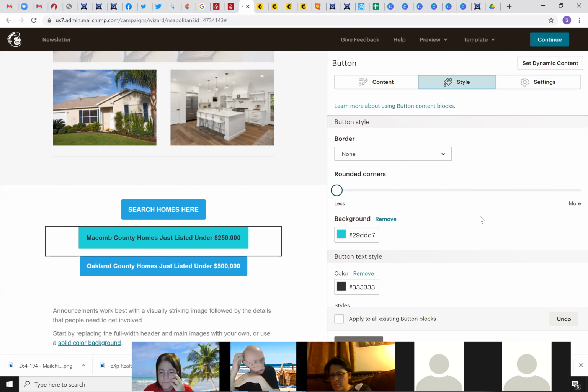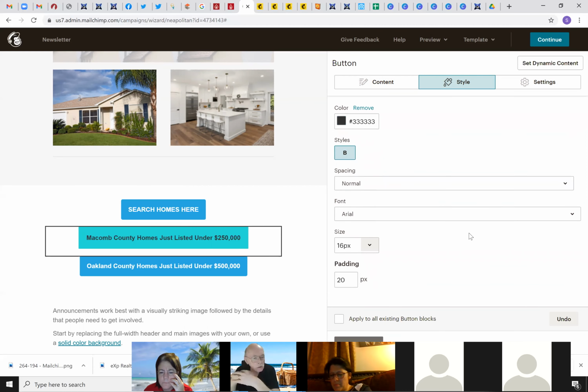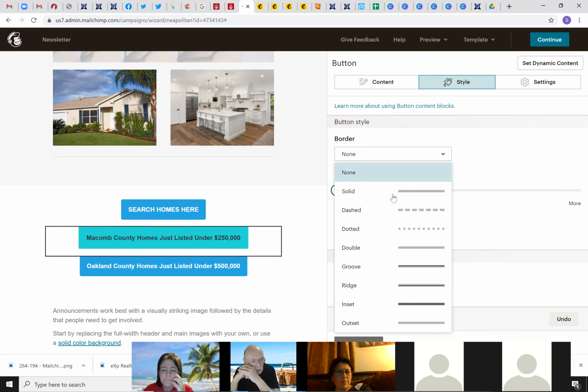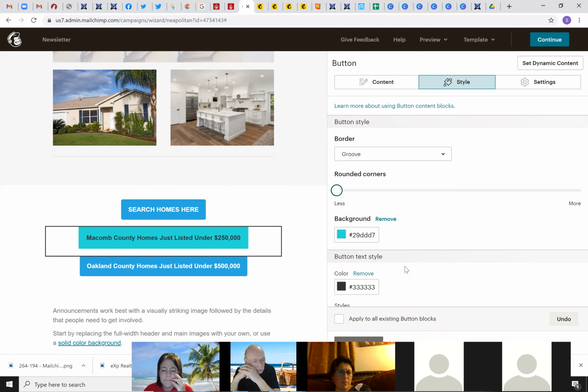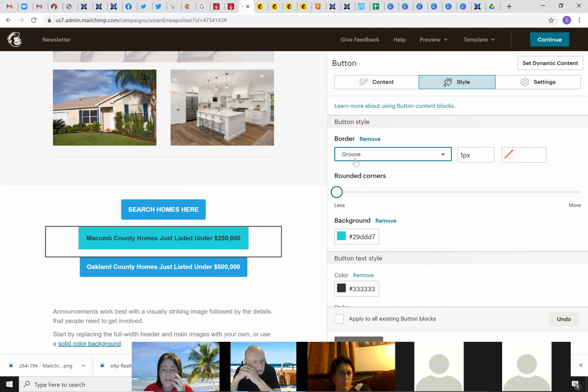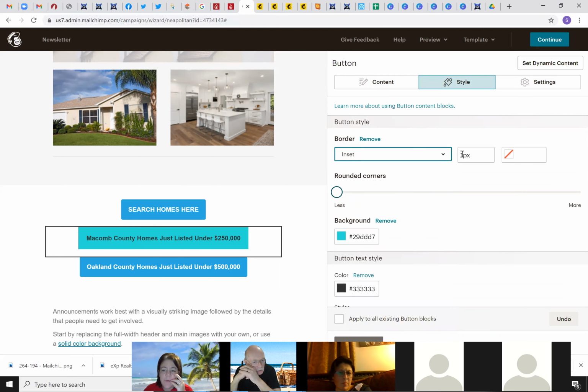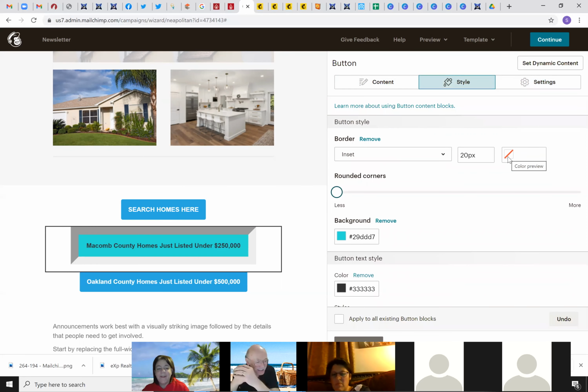What does border do? Border just changes the lines around the box, the thickness of the lines. Okay. It changes the line, so it's a groove line, dotted line, inset, and then you can change the thickness, the weight of the line. That's the one you were crazy about in Canva last time. Yes. I know, I'm sick.